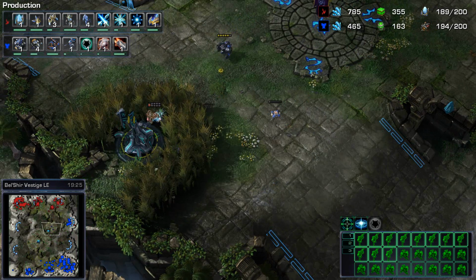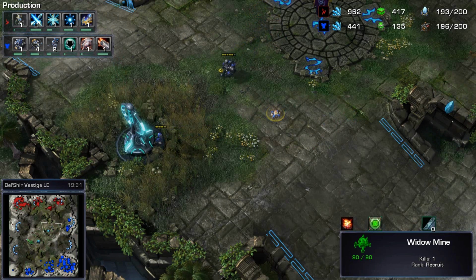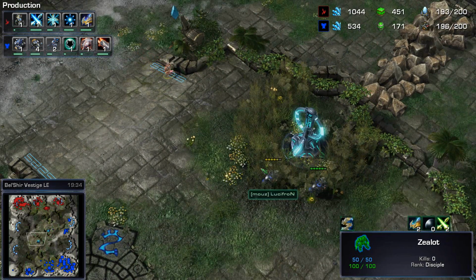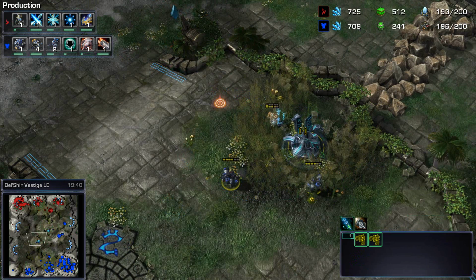Meanwhile, a major attack is still coming in. All right, the Marines are able to fight back. One Widow Mine off over here as well. A Zealot now going to try to make its way in. There are two Marauders in position. Now, one Zealot is not going to be able to do very much.